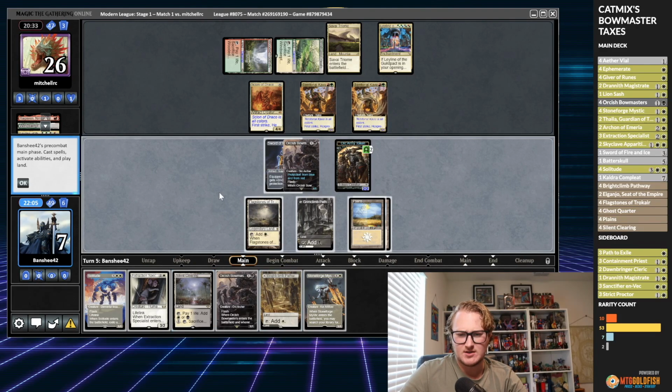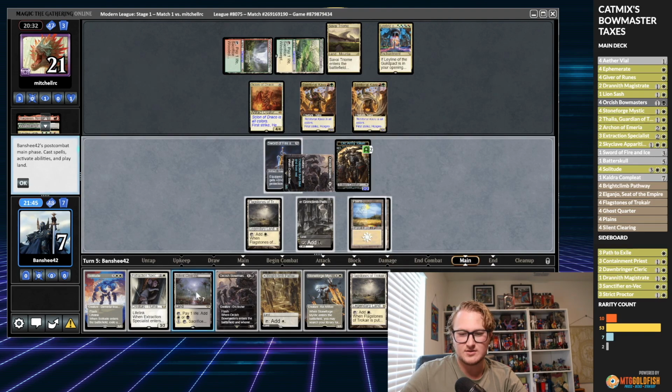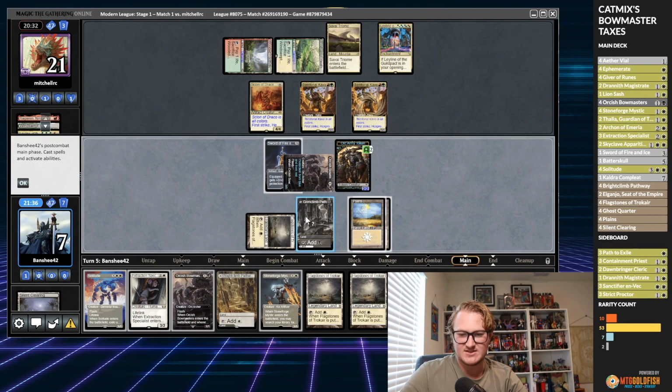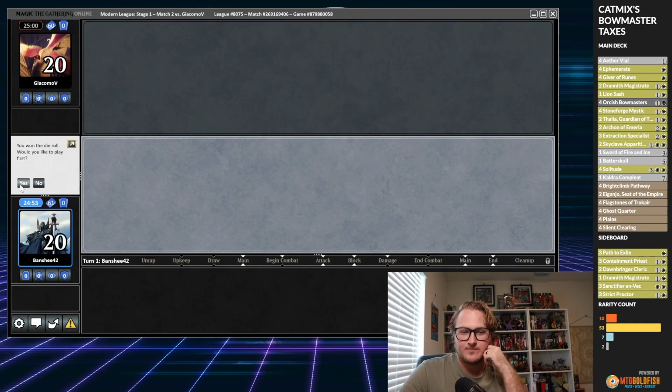Let's go ahead and go to combat with the Bowmasters. Come on. I need something good here. That's not good. Okay, I'm going to pop this to draw. That's not going to do it. We just lose here. Okay, that was fun. They had Leyline both times. That sucks. Okay, we have to go first again this time.